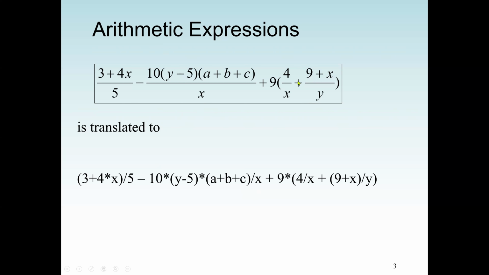For example, here we have a plus. So 4 divided by x will be in a parenthesis. So we have 4 divided by x, the parenthesis, plus we want the combination of 9 plus x, then we divide by y. So we put 9 plus x in a parenthesis, then we divide by, again, y. Then everything is multiplied by 9, so 9 is outside. So here, this y is only dividing 9 plus x, and x is dividing 4. So we have 2 divisions.